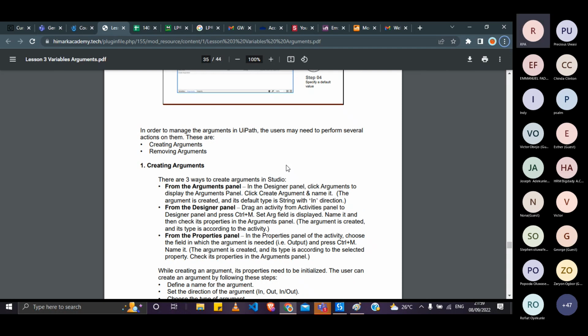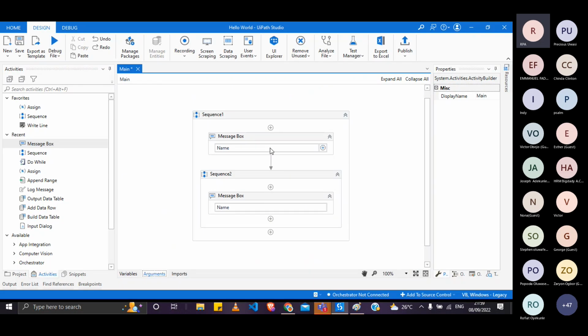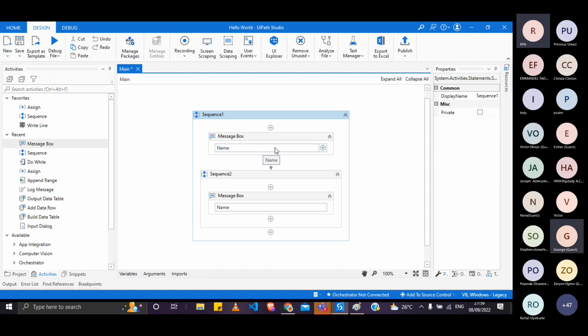From the designer panel, so let's take this sequence again. For example, we can go to the place you want to create the argument, then either press Ctrl M or right click. But it's advisable to use right click, because Ctrl M actually creates only in variables.